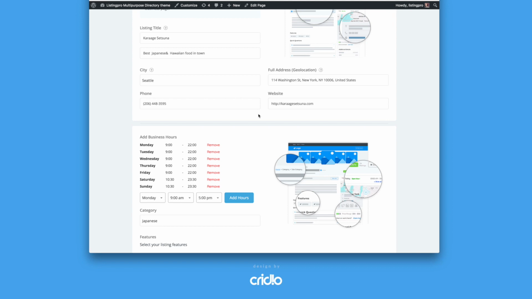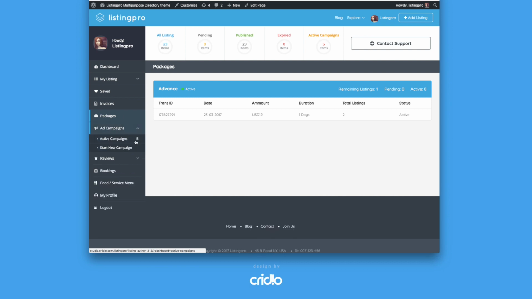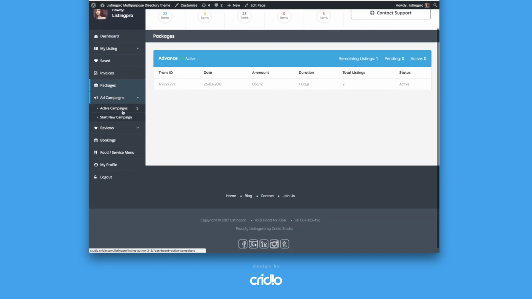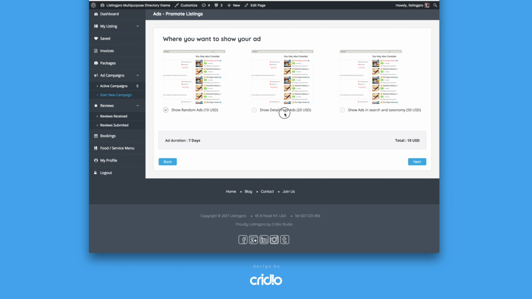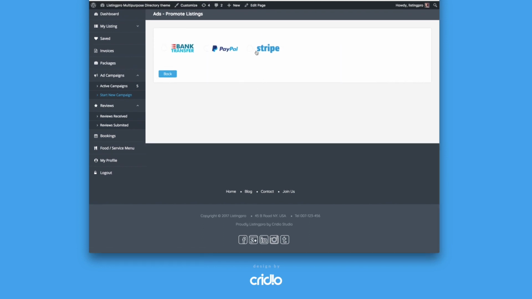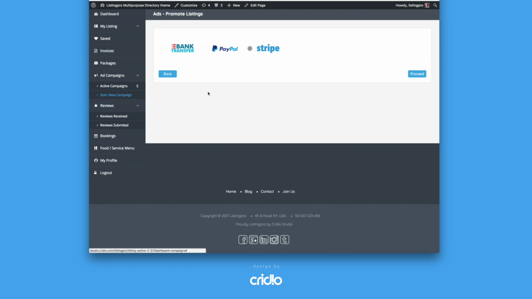Based on your requirement, you'll select the package. The next kind of purchase you can do, of course, as a business owner, is the promote ad campaign, to start your ad campaign and promote your listing. So in both cases you are making this payment to the site admin, and this is very straightforward. To start a campaign, you click on start new, get started, and you can select whichever you want to promote. You select which kind of options, multiple options or one single option, where you want the ad to start showing up. You select next, you select the payment method, proceed, and then just fill out the information, and it's simple as that. Without leaving the dashboard, you can make the payment.